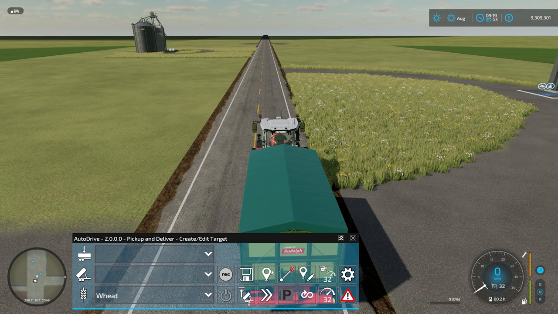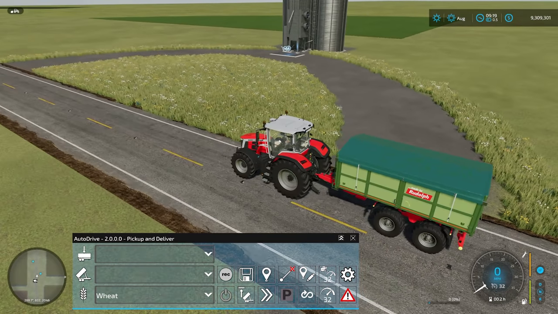This is to create and edit targets, so you will set certain points on your courses where you want the tractor to go to or stop at. This one here allows you to delete waypoints individually, and again we'll touch on that ever so slightly. And here we can edit selected targets as well, so if you've got a name for something you want to change the name of, we can do that as well. So that is an overview of all the items.